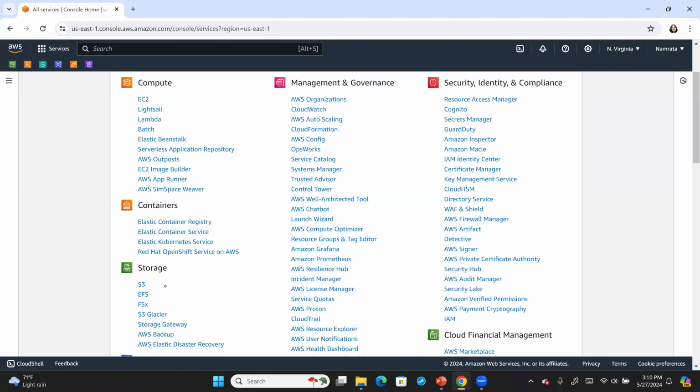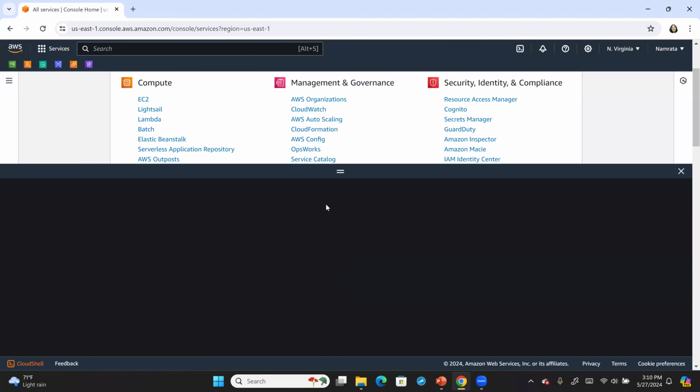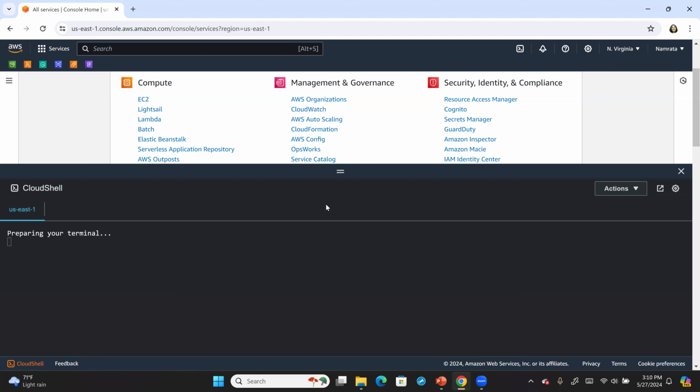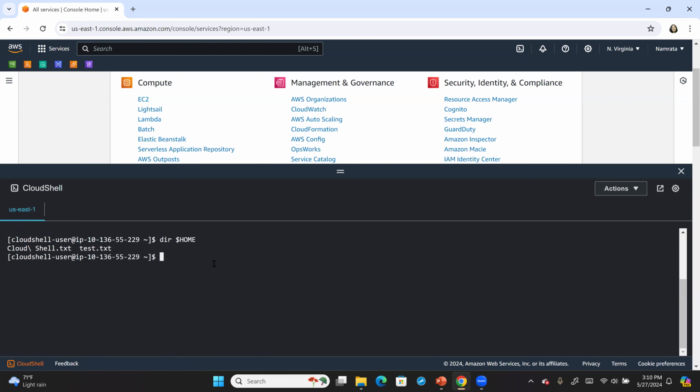So I have my console over here, and this is Cloud Shell. Now, if you see the commands already, let me clear this, but it's kind of persisting my commands. Now, if I come here and look at my home directory, it is showing I have 2 files over here.